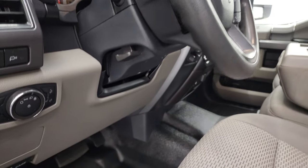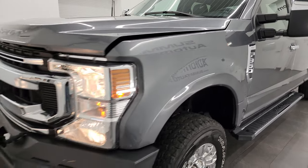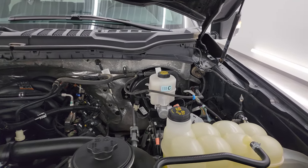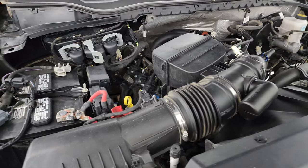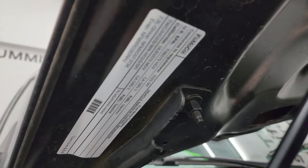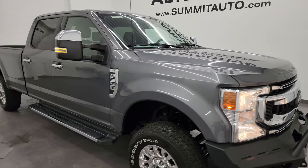I would personally like to thank you for checking out the video today, and hopefully from this HD video you've been able to verify the quality, condition, options, and cleanliness of this truck. All the way around there are those LED side lights, and the front headlights are working nicely. Under the hood we have the 7.3 liter V8 gas engine — engine bay is very clean, runs very smooth. Once again, this truck has been fully safetied and inspected by our service shop per the state of Wisconsin inspection process, has a fresh oil and filter change, all the fluids have been checked and topped off, and it is 100% ready to go. There's the emissions sticker. I would highly recommend this truck from a quality and condition standpoint.